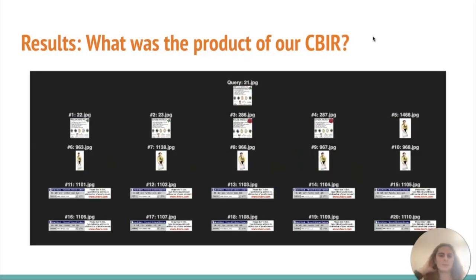In terms of another example that really highlights how good at recall it is, we saw a query image 21. Using that, we're able to really easily recall 2 images that are identical to the image. And then we're able to recall 286 and 287, which are almost identical to the image, after we recall the identical ones. So that also demonstrates how good our system is at differentiating between images that are similar but not exactly the same as the query image. And then after those 4 very similar images, we get a bunch of images that are mostly white, just because they fit the color background of the query image.